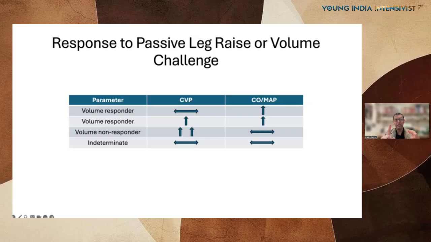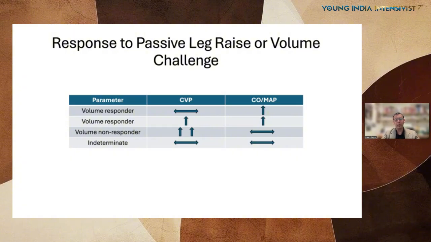When neither the CVP nor the cardiac output or MAP change, that generally means one of two things. You have not given enough volume to stress the circulation, and that's generally the most likely interpretation. You haven't changed the filling function of the heart enough to test whether or not the patient is volume responsive. A good example is somebody who's septic and very venodilated. The passive leg raise may not affect the stress volume as much.